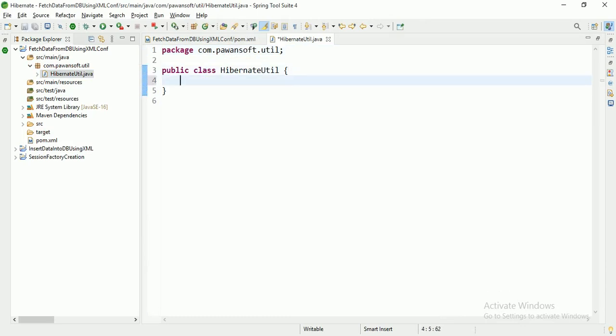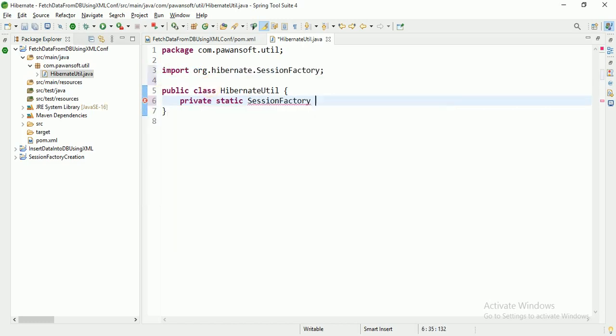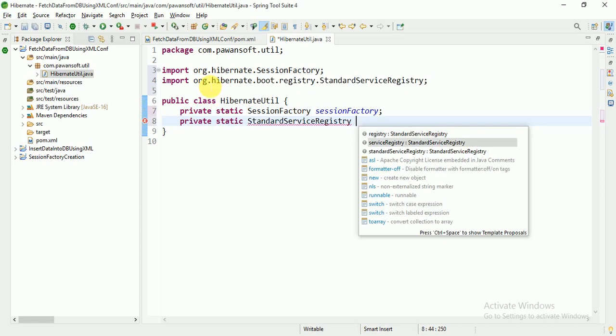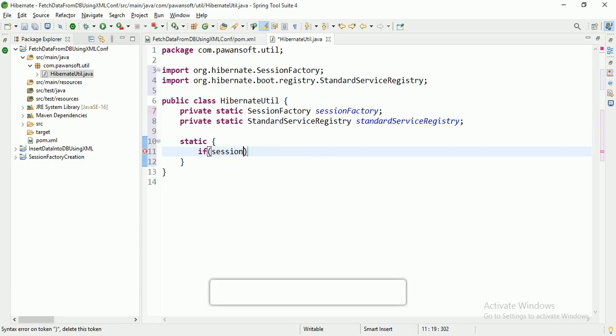Let's declare some variables: private static SessionFactory, and this is SessionFactory, okay, and private static StandardServiceRegistry. And let's declare the static block. Just check if sessionFactory is equal to null.